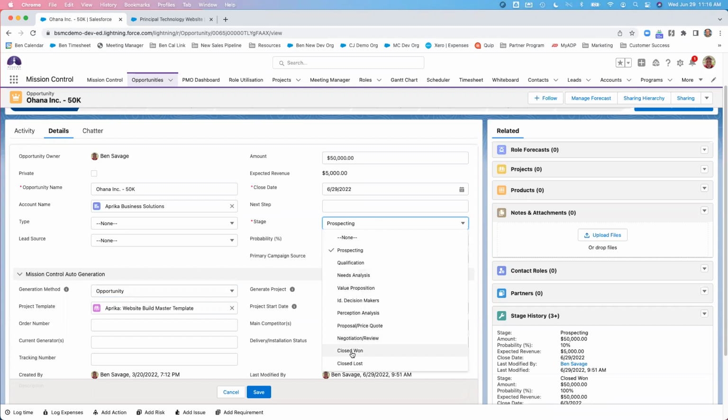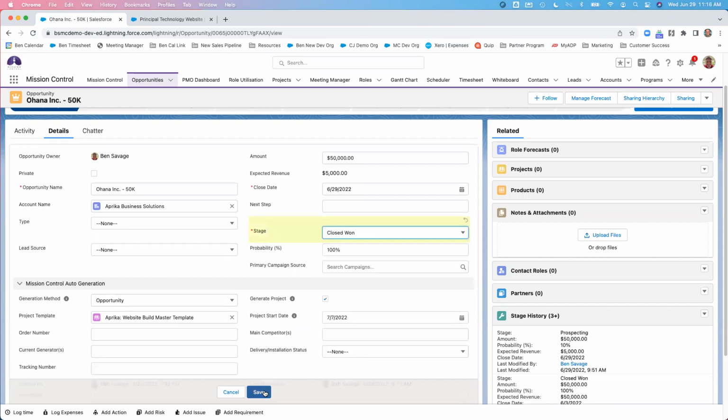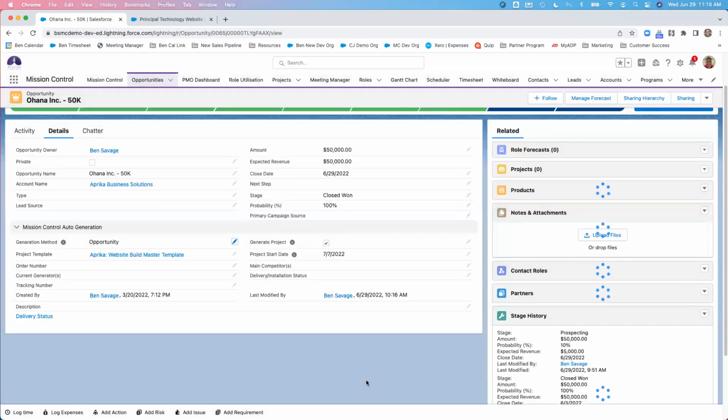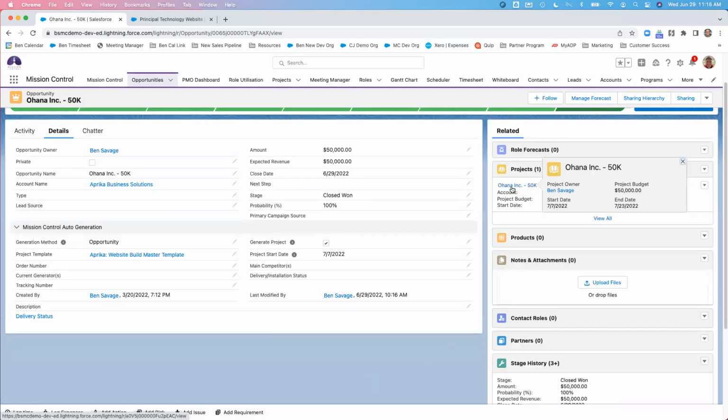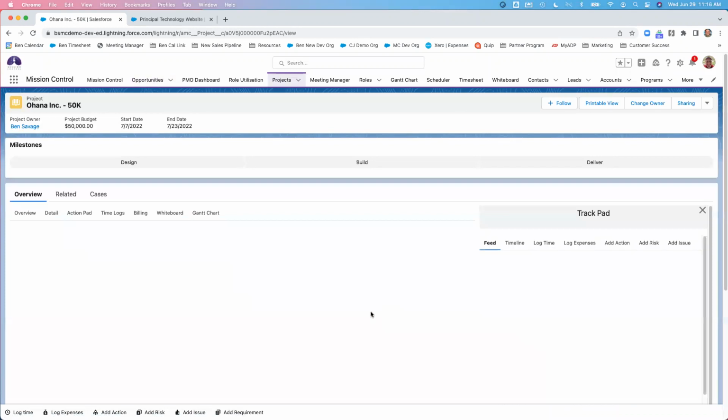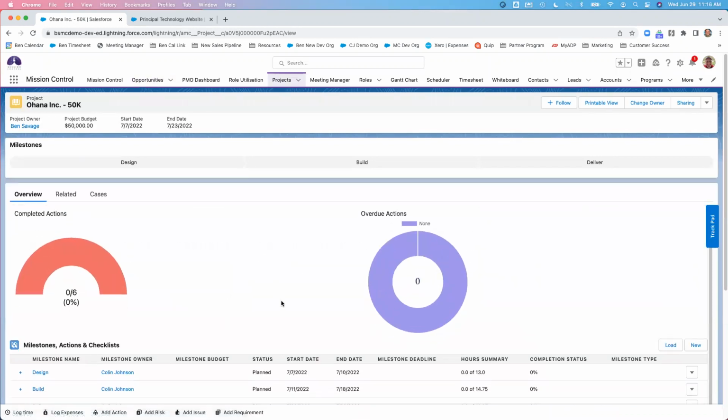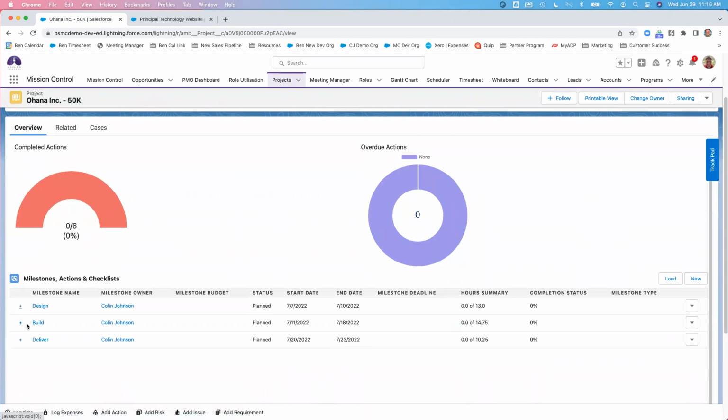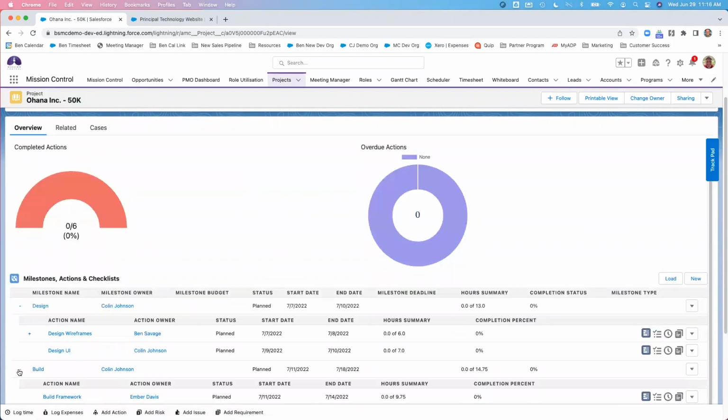I'm going to do it on a closed won opportunity. Before I do that, just as a note, if your team wants to realize the project in advance, you can tie it to any of these within here, and you can also add to this pick list. You would be able to basically show where you want it to land through the control pad. So here I'm changing that to closed won. We're going to go off and save that through. Now our project's generated directly on the right here. Just to give you an example what that might look like, I can come in and I'm able to see that my project's completely set up. I can click through and see some key details within the project. All right.